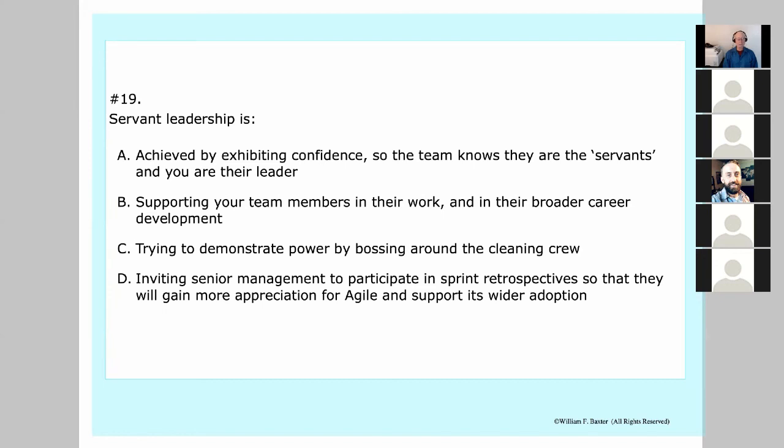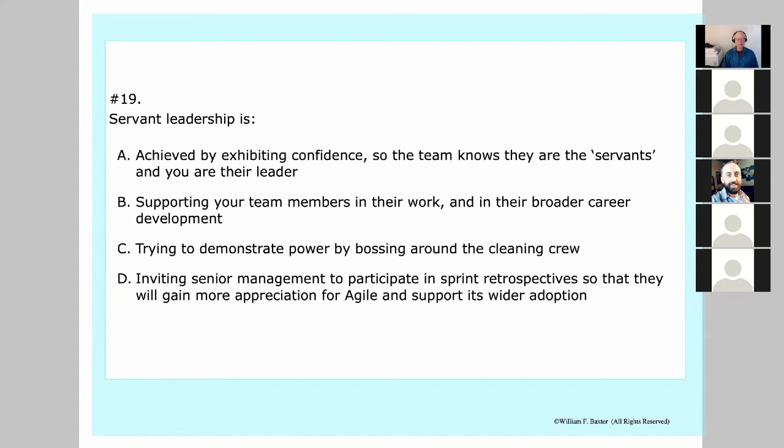Yeah, so servant leadership is this super touchy-feely, supportive kind of management style where you're supporting your team members in their work and even in their broader career success, super nurturing, and there you have it. It's something that's talked about in the agile space all the time.